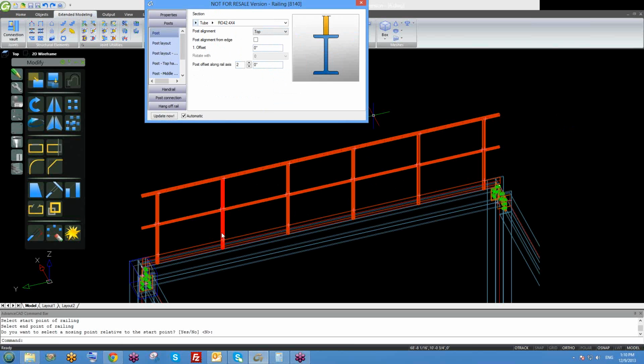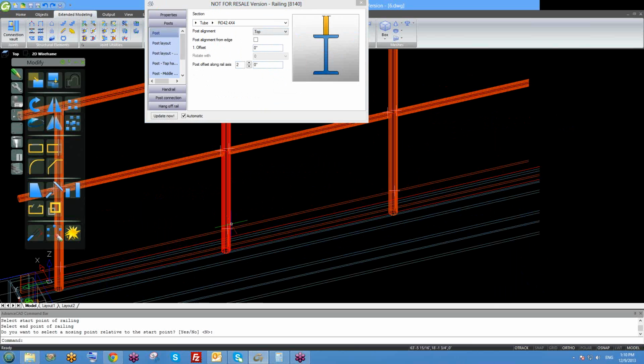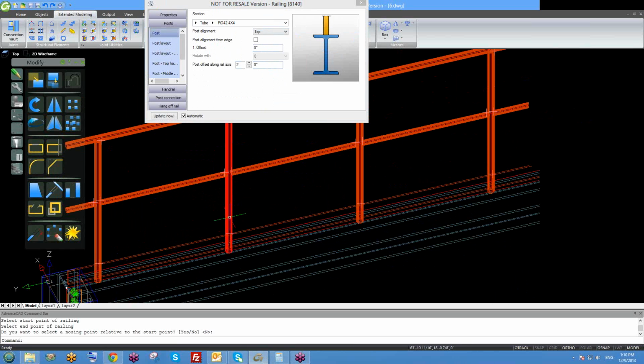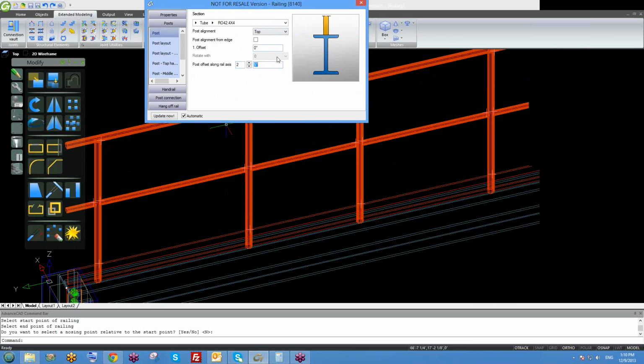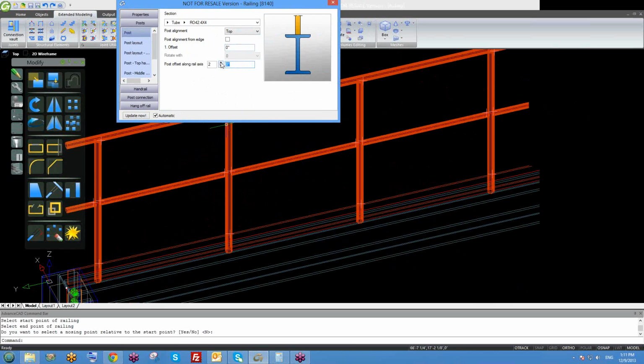So if you want to change that, if you want to get an offset, you need to put the value here. So let's say I want to go 5 inches to the right, depending on your UCS, or -1. All right, or just 0. It goes to the default location. You can do the same thing for all of your posts. So you can flip between them and move them actually. All right.